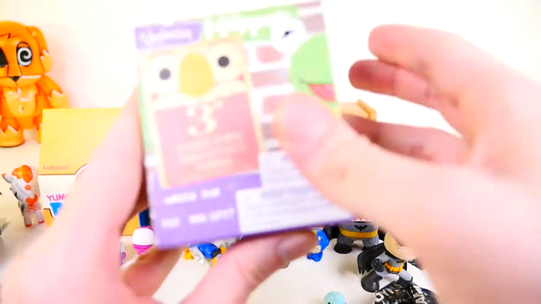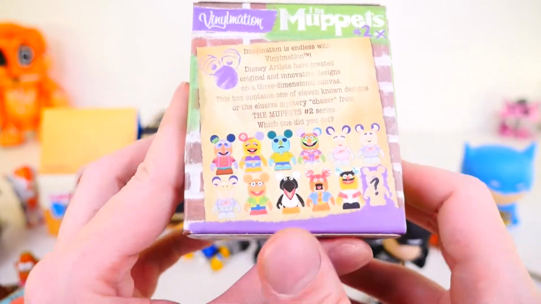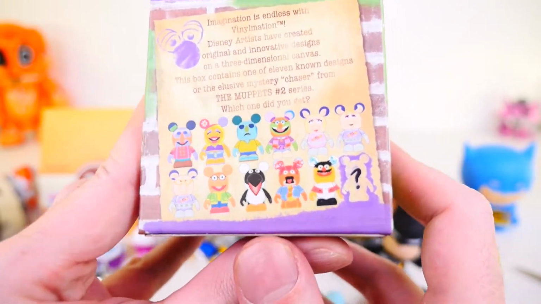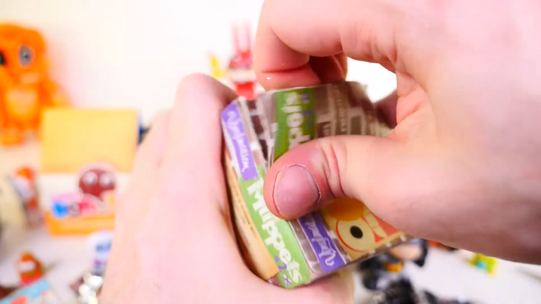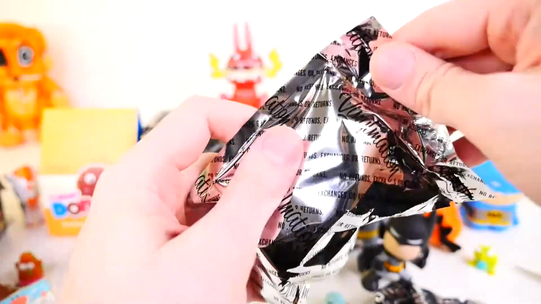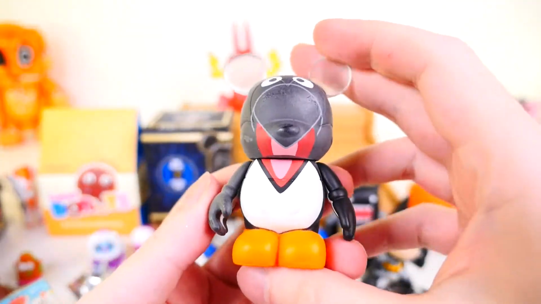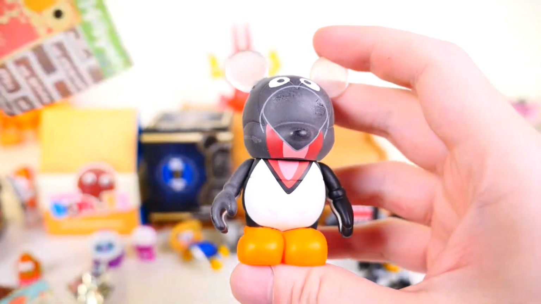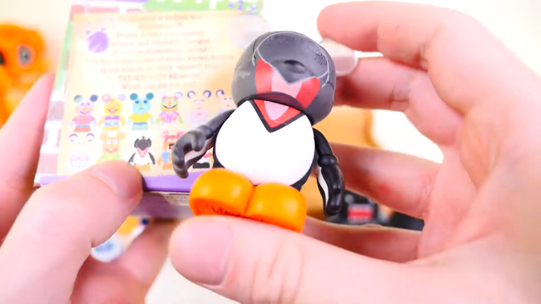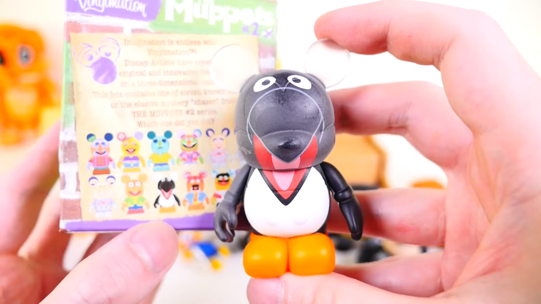So next up we have the Muppets Vinylmation. Muppets. That's a fun word to say. Here's a look at some of the different figures that you can collect. And inside we have, what do we got? We have this guy. Who is this? I can't remember his name. Penguin. Penguin is his name. So there you go. There's a penguin.